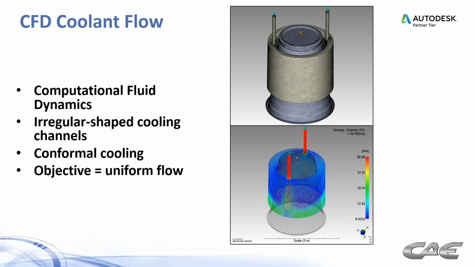So sometimes you have to go to an irregular shaped channel, and in those cases we have to use this modeling technique. But again, it's no different. The objectives are still there. We still need uniformity, and we still need efficiency. It's just a different modeling technique. And here you see the velocity of the flow. You can kind of see the flow squirting down to the bottom and then kind of backing up on itself in that case. And that's not something you'd be able to simulate with the conventional Moldflow cooling.